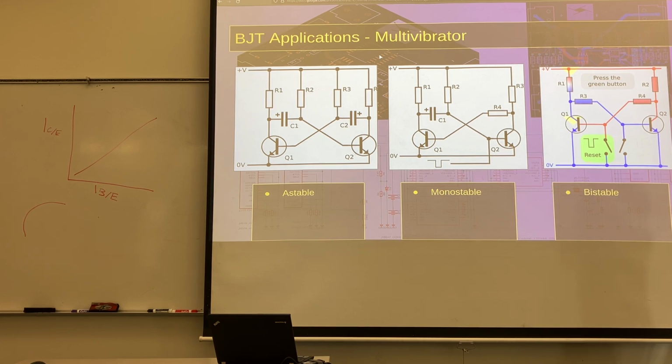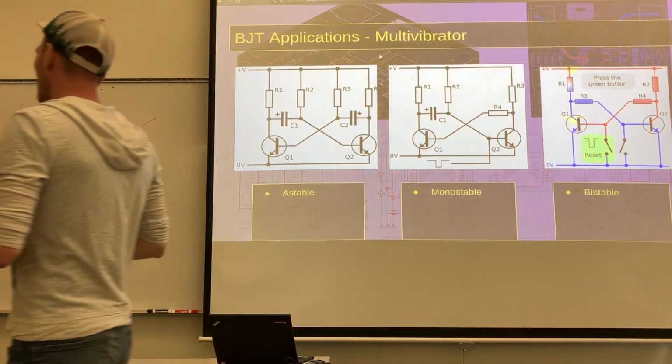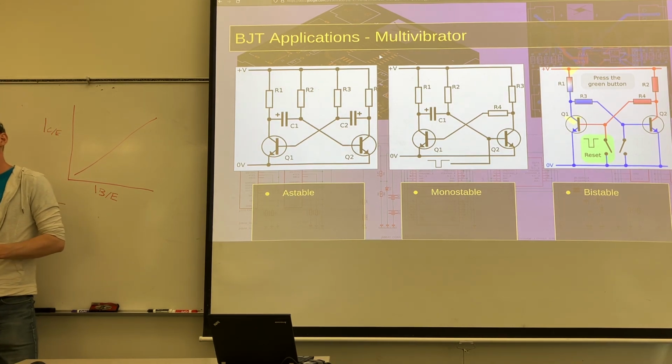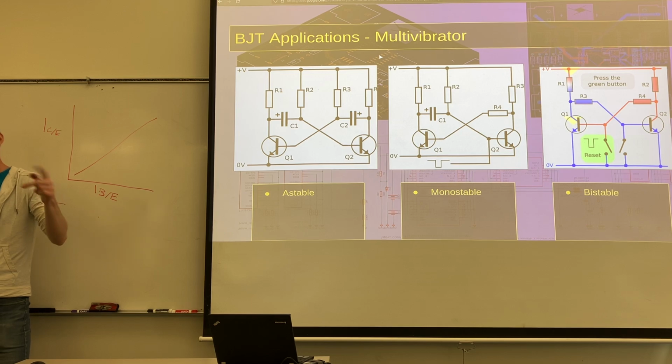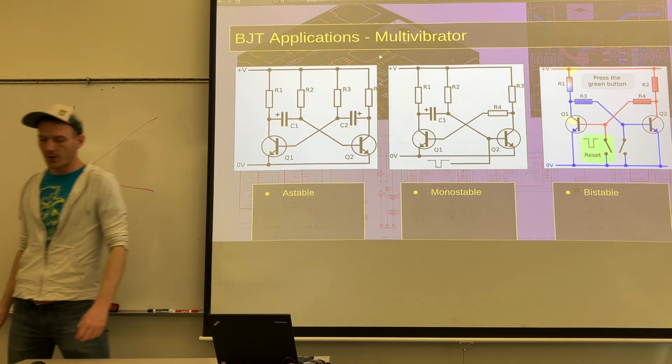One stable state with a transient state. I can't think of anything right now where this would be definitely useful to us, but a trivial example would be if you wanted to push a button and a light would come on in 5 seconds. Or it's like a doorbell, I guess: if you wanted to ring a doorbell and have it send a buzzer for 5 seconds, no matter how long they pressed the button, that would be a use for it.